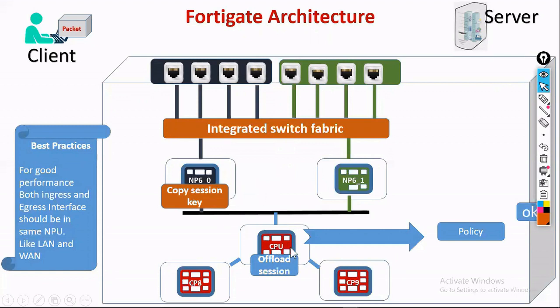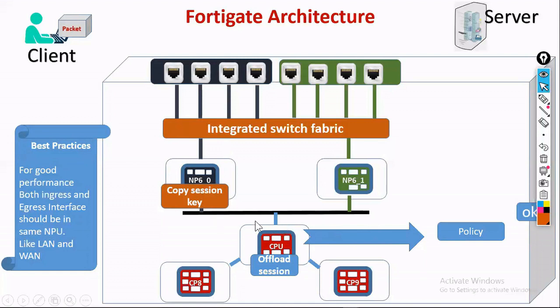Even if the CPU has to handle the first packet, NP6 will give that packet to the CPU. Like what happened, you have a manager and some new task came. What will you do? You will tell your manager, okay sir, I got this new task, what should be done? Your manager will check, this is how he does interpretation. He will check the policies and then he will say, okay, this task can be handled by you, so you can keep on handling this task. This is how it works. So the CPU will do the initial checks and then say, okay, you can handle it, and the rest of the packets will be handled by NP6.